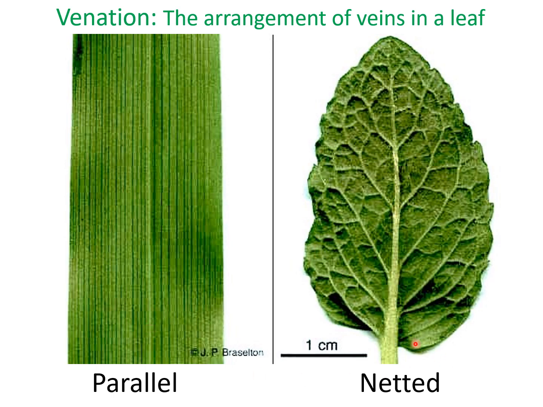For the netted, here you can see how different parallel and netted venation are. In netted venation, the veins are spaced along a central midrib, like a lenticulate structure. Here this is the midrib and here this is the vein. So the veins are not parallel. The veins don't go parallel like in parallel venation.